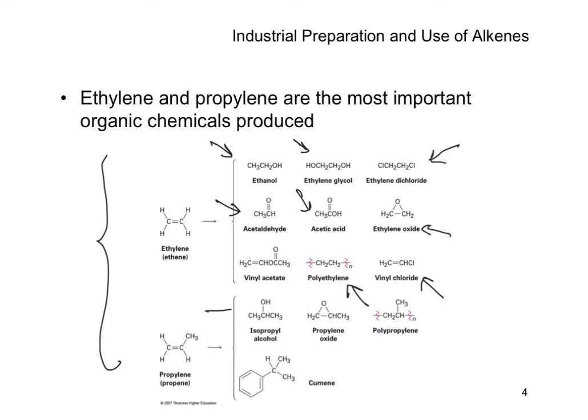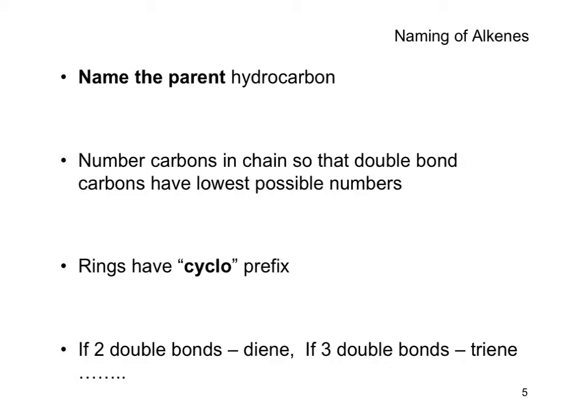So if you have the vinyl chloride, you polymerize it, it gives you PVC. You have your isopropanol, which is your rubbing alcohol, right? Ethanol, we talked about, that's your beverage. Acetic acid, that's vinegar. And so there is a wide application of alkenes as a functionality, not just as alkenes, but also because they give access to many different types of other compounds.